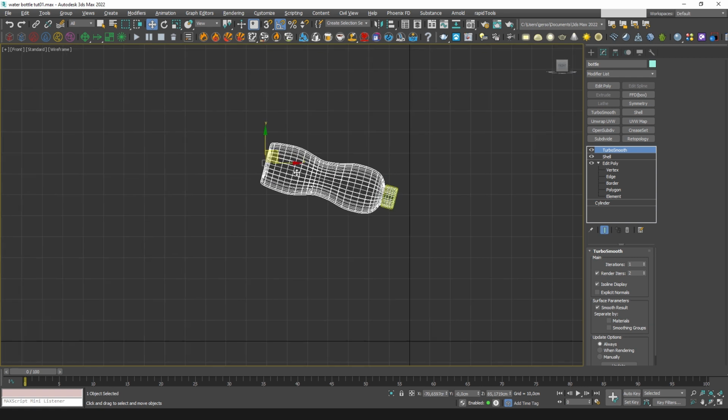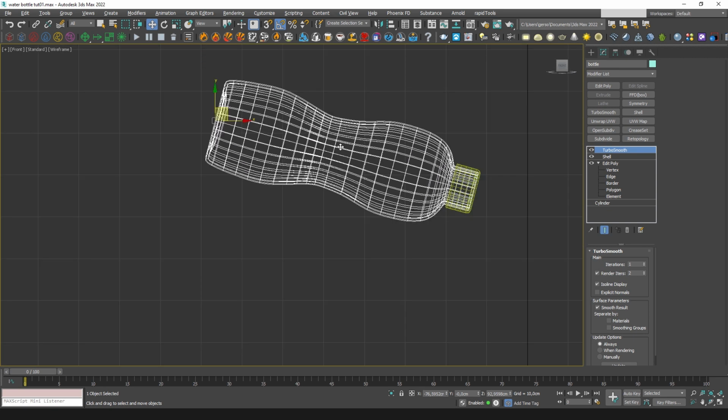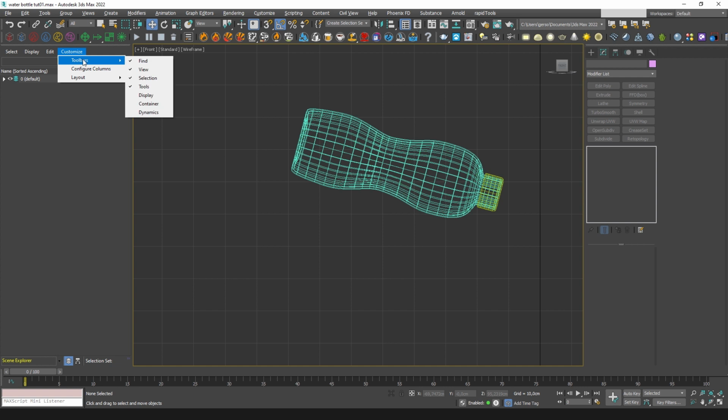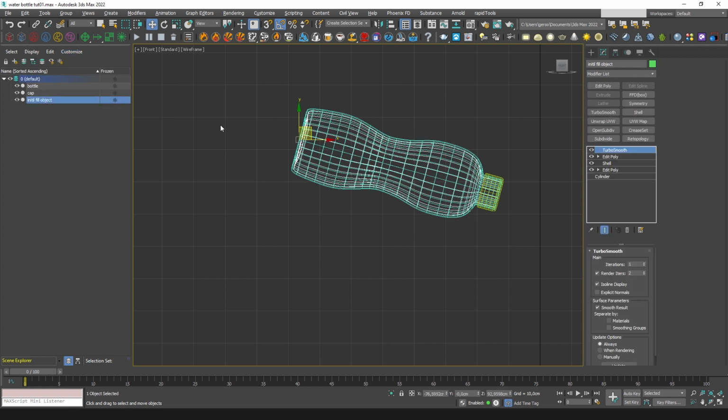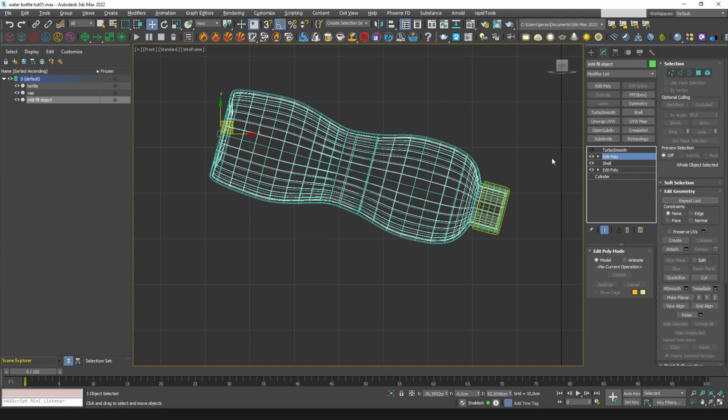Let's put the bottle in position. Maybe here. Okay. Now let's turn on the layer. I like to hide the fine. Select the initial fill. Turn off the turbosmooth. And here we can, let's put another one, just in case.